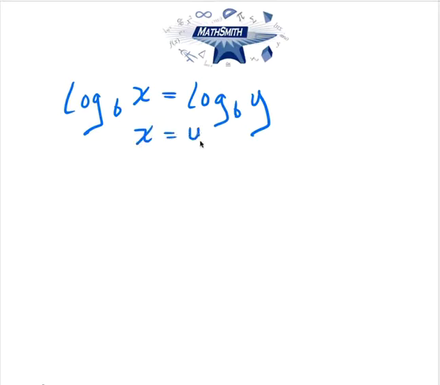I guess I already told you this property earlier on, but it bears repeating. It says to solve a logarithmic equation, use this property for logarithms with the same base. So that's the important thing: they've got to be the same base. For positive numbers b, x, and y, where b is not equal to 1, log base b of x equals log base b of y. That's that one-to-one property. You can say x equals y.